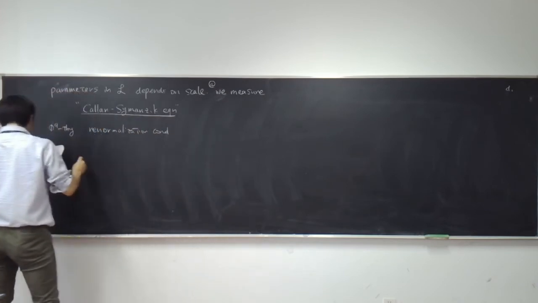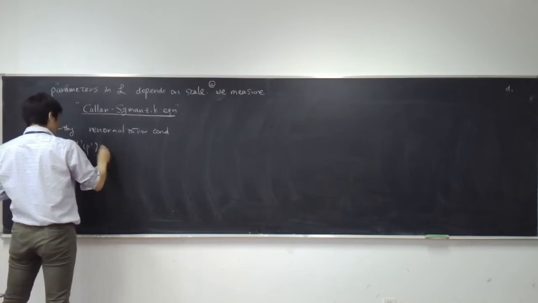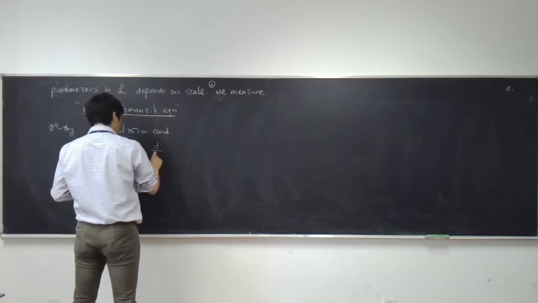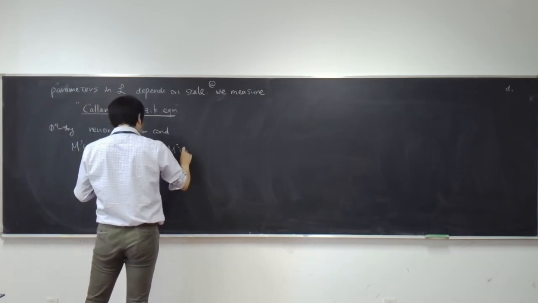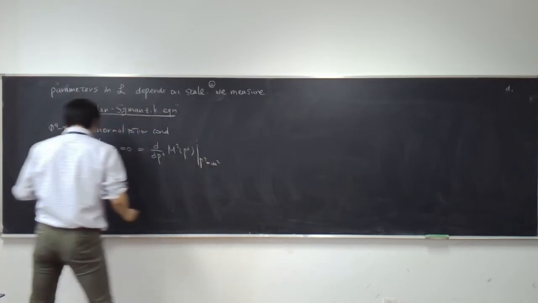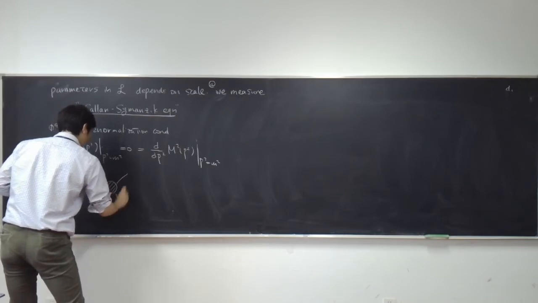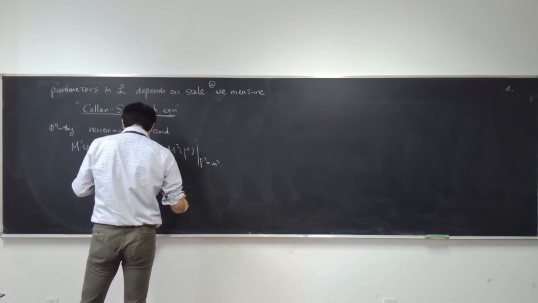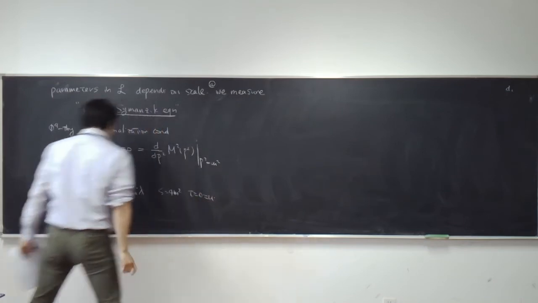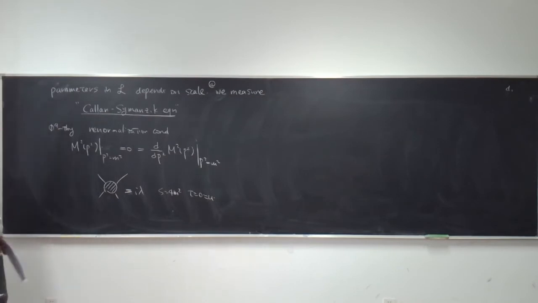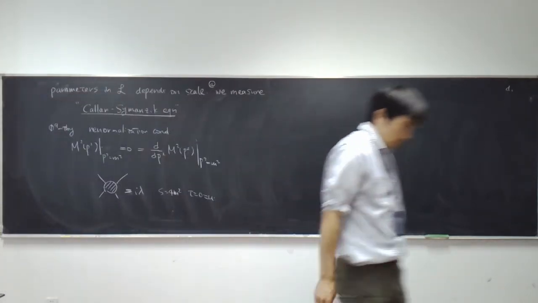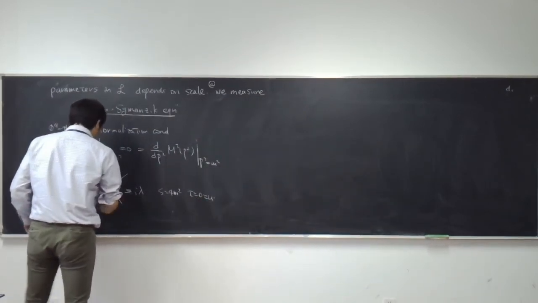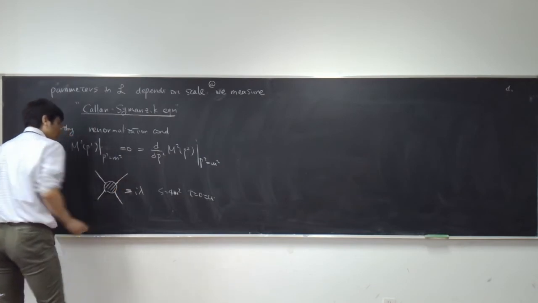Condition, something like N squared, capital N squared, P squared, less than... at s equal to 0, and then equal to p squared, n squared, and p squared, and p squared is equal to n squared, and also lambda when s is equal to 4 n squared and t zero equal to 8. Okay, so we just impose this renormalization condition, which we imposed last time to compute the delta counter term and so on.